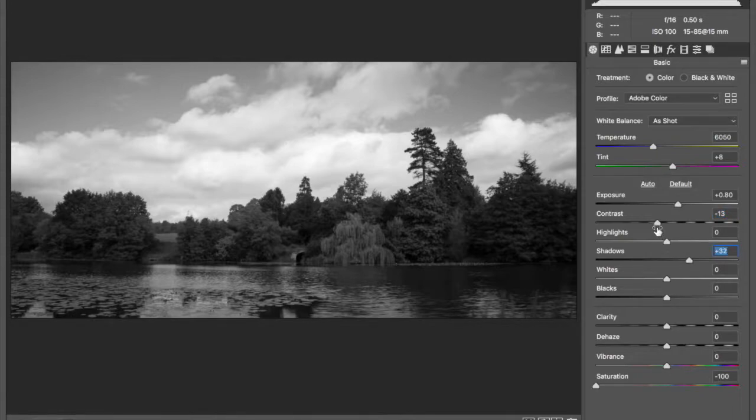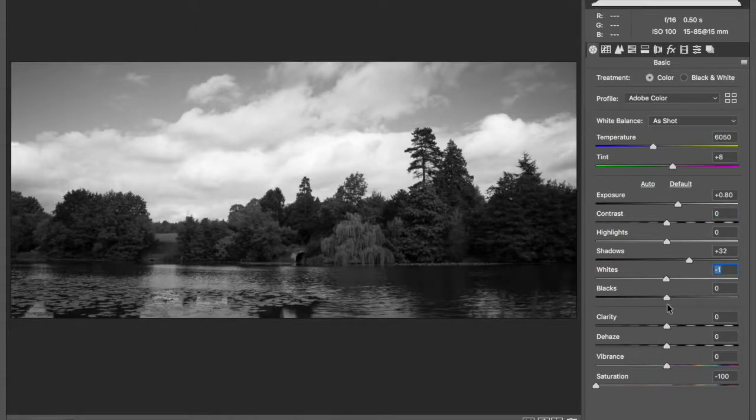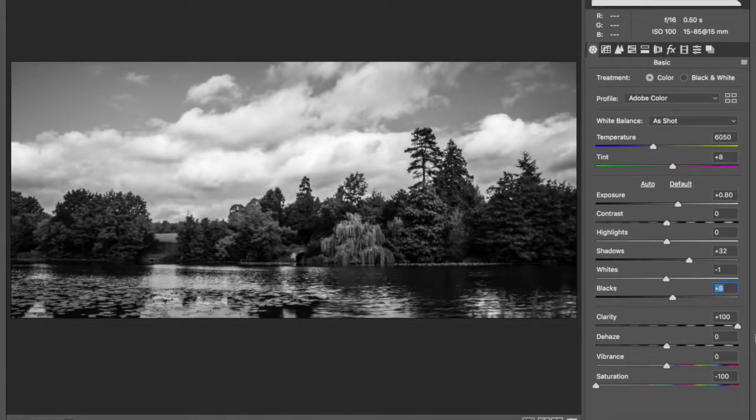Therefore now I might tweak the contrast again. Then the whites, because if I really blow out the whites, it's going to reduce my clouds, and I don't really want to do that. So I'm going to just keep them where they are, and you use your sliders to just move them around to see and look at the difference. I think that's really, really important as you're doing it. Okay, yeah. Now, clarity is all about the details, yeah? So if you whack the clarity all the way up to 100, you'll see that the photograph gets very, very detailed.